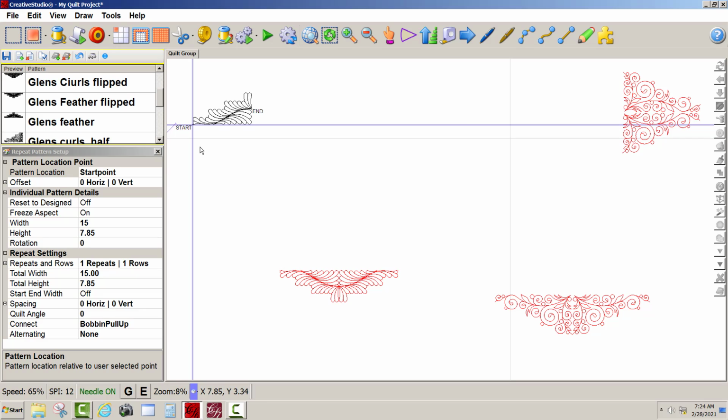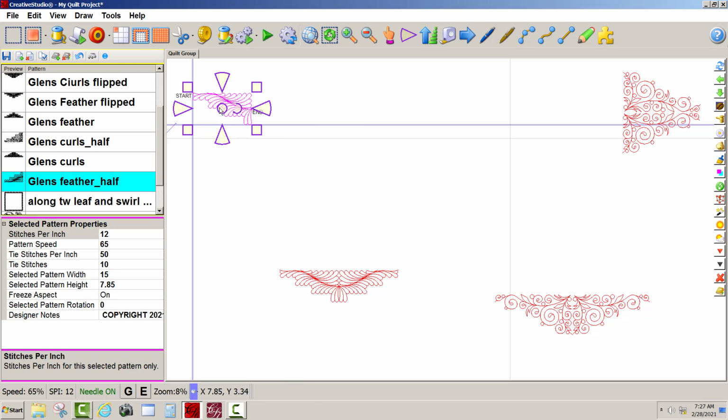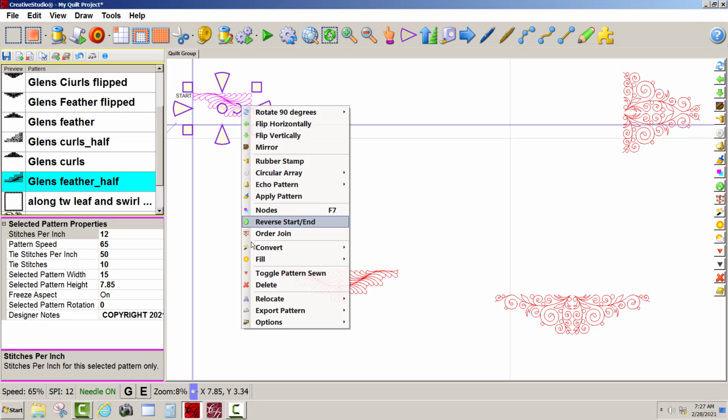So this one works for the, okay, this pattern works for the right side of the quilt, but I'm going to need one flipped. I will need one of these flipped for another area in the quilt, and they're not necessarily together the way this is. So I'll flip this vertically, then export it to CSQ.